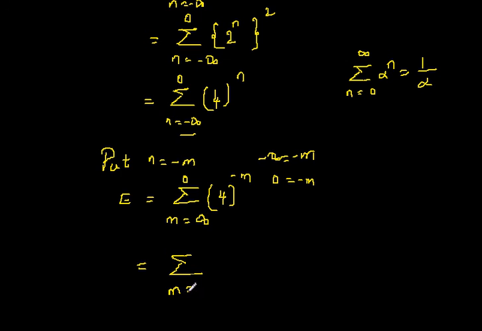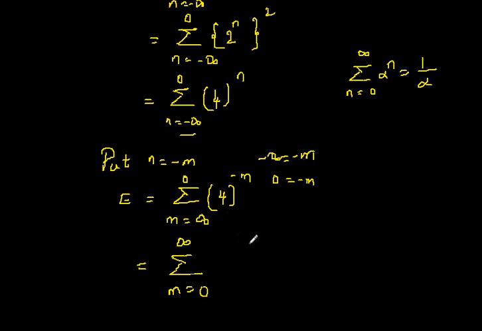So next, summation m equal to, what can I write here? It is infinity to 0. Can I write it as 0 to infinity? Yes, I can write it. As it is a summation, I can interchange the limits, upper limit and lower limit of a summation. I can change it without adding any negative sign. If it is an integration, then if I want to change the limits, I must include a negative sign. As it is not the case, I have only summation over here, I can interchange the limits without any negative sign. Is that okay?